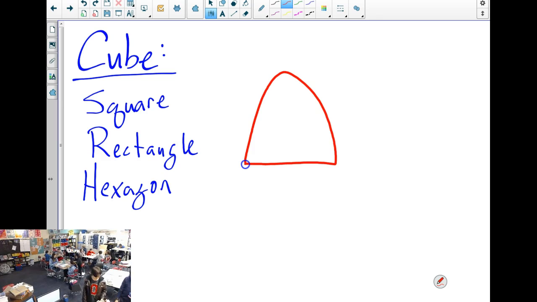Because you're at the vertex, right? That's the trick, whether you hit the vertex or not. Let me count sides. So 1, 2, 3, 4, 5, if you went straight from that point to the vertex, and that would be your 5. That would be a pentagon. If you want to make a hexagon, you're going to have to somehow add another side in. So I would make your angle weaker, like make it closer to flat, and then grab extra sides somewhere.